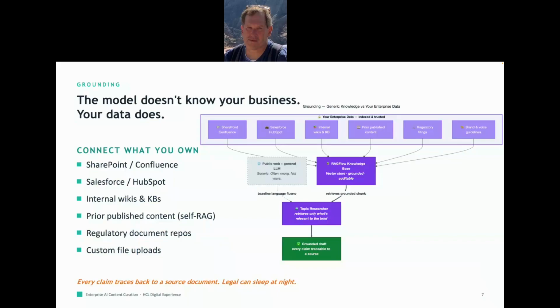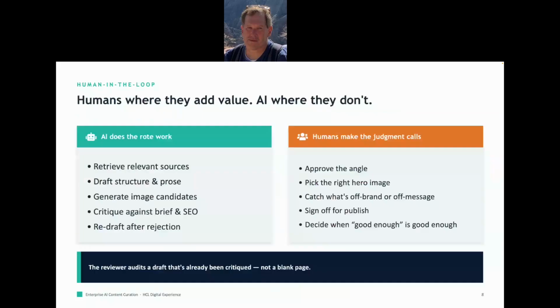But as humans provide feedback and correct what was generated, you can also analyze the delta, the difference between what the AI generated and what the human expects, and then further tweak the way the AI will do generation. So as you go through the loop, it'll get better. So humans need to add value at the appropriate place.